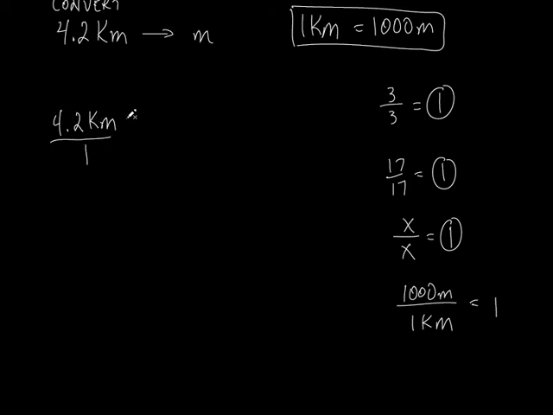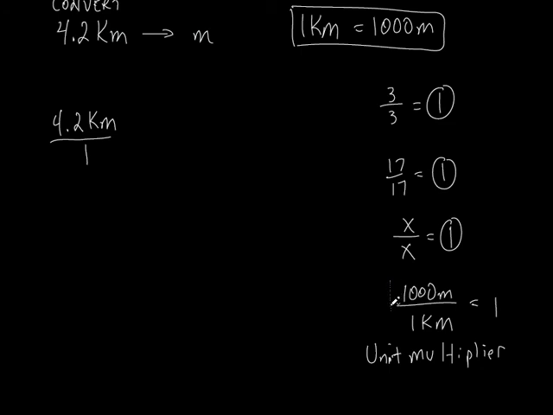What I'm going to do, though, is I'm going to get rid of kilometers and I'm going to change it to meters. That's what I'm trying to do. I want to get rid of the kilometers, change it to meters. This is what I do. By the way, we call this a unit multiplier. Write that down. Multiplier. My writing is really bad. It'll get better as the year goes on. Actually, I write a lot better than this normally, but I've had a whole summer off from writing on this thing.